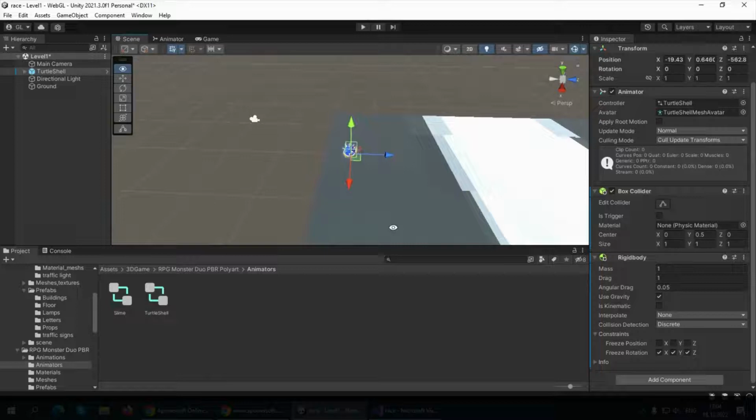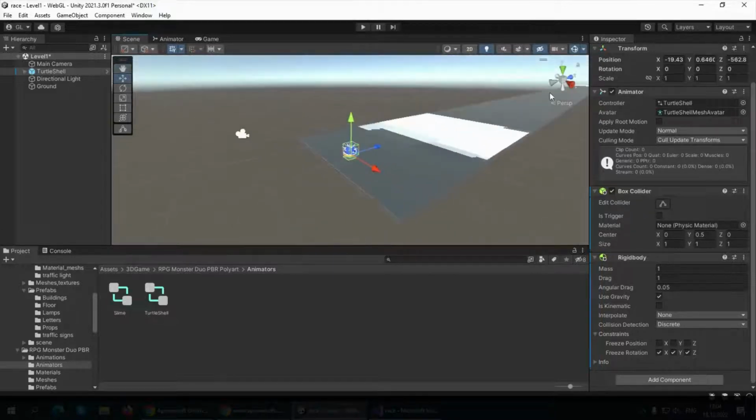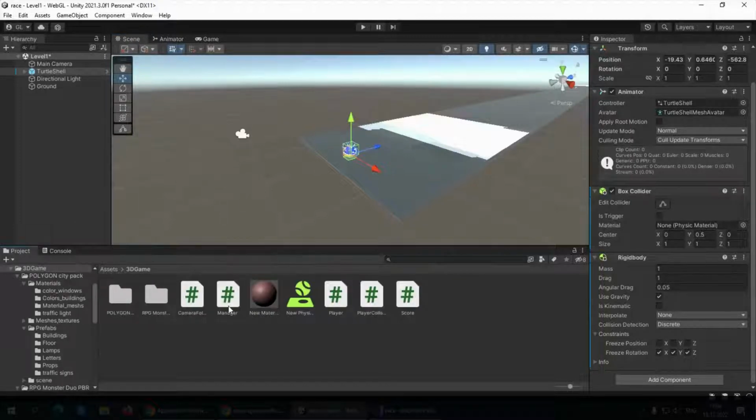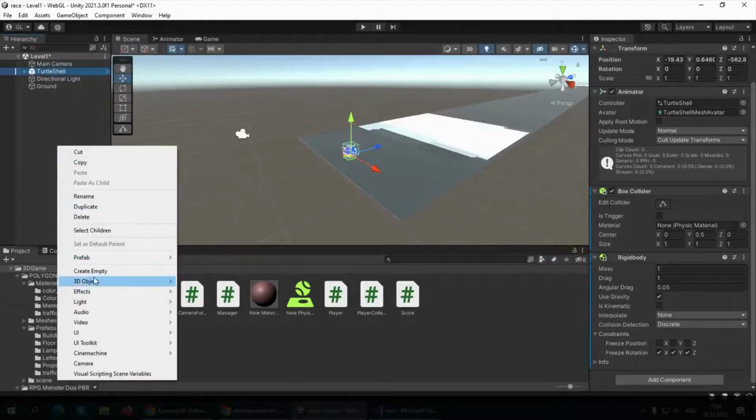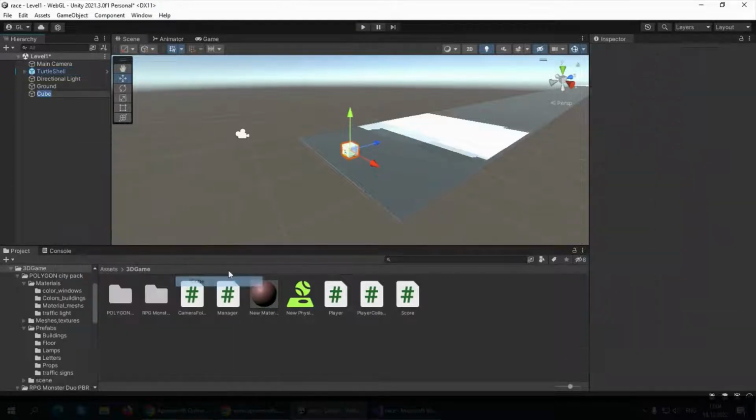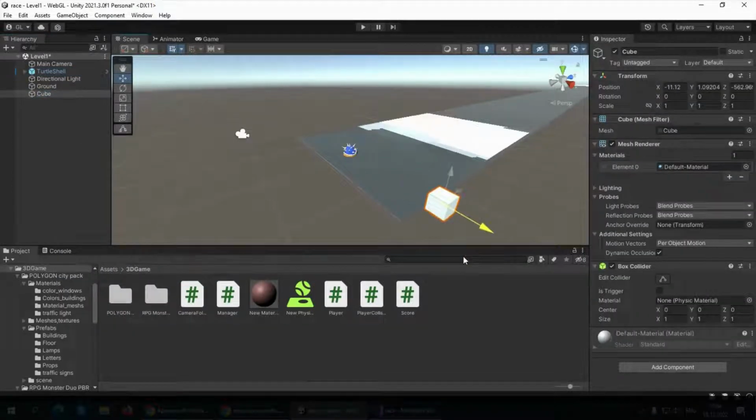Now, one more thing that you can do to your environment, you can add some outlines here, some green lines. For example, we can create some 3D object cube. Let's position it here. Let's resize it, scale it, not on the X. X is fine, I think, to be 1.